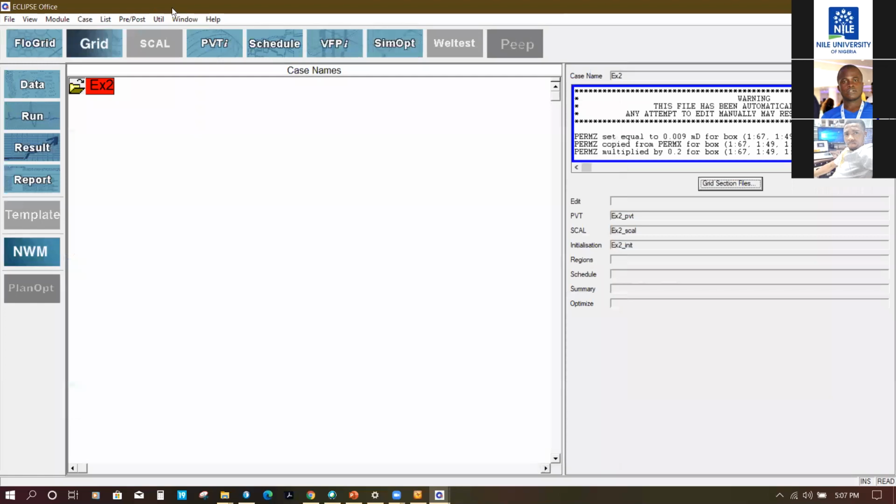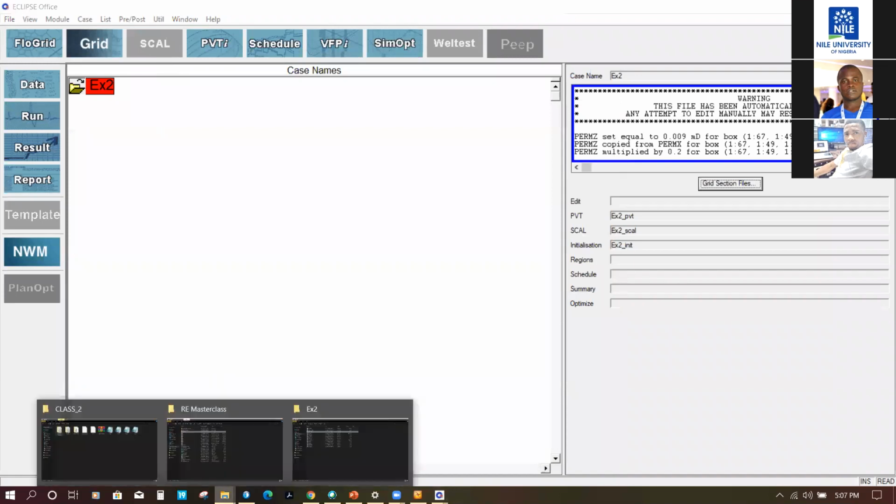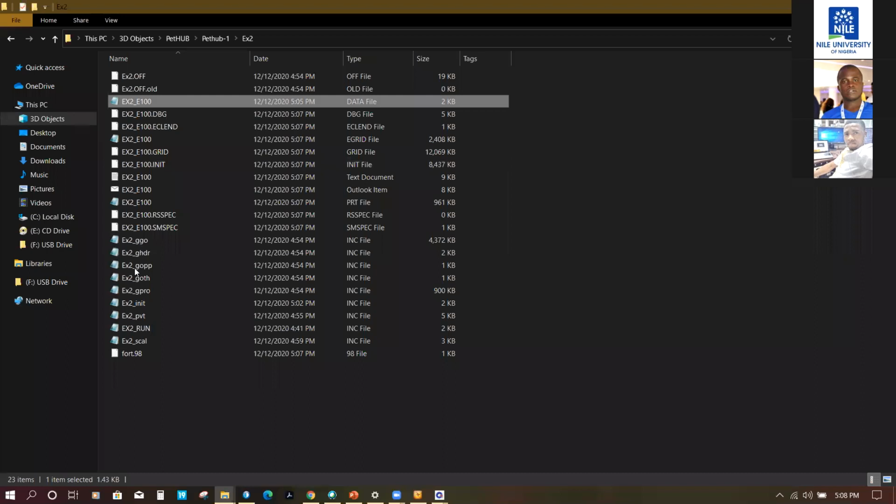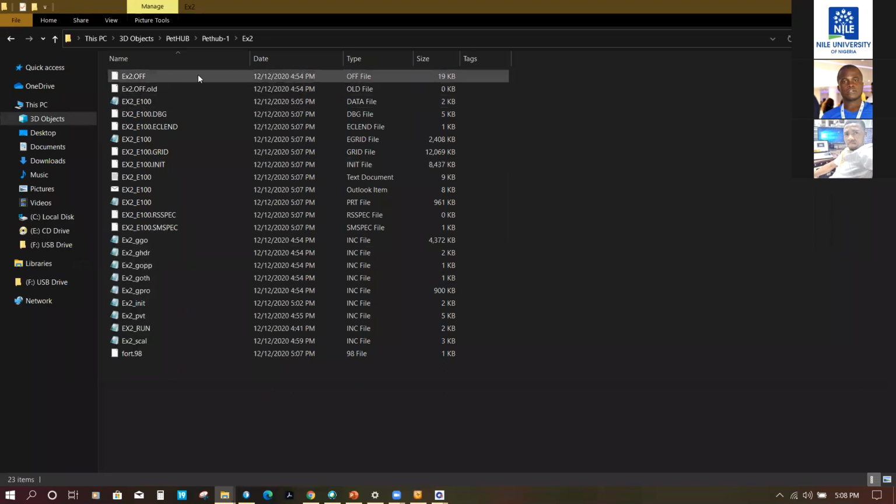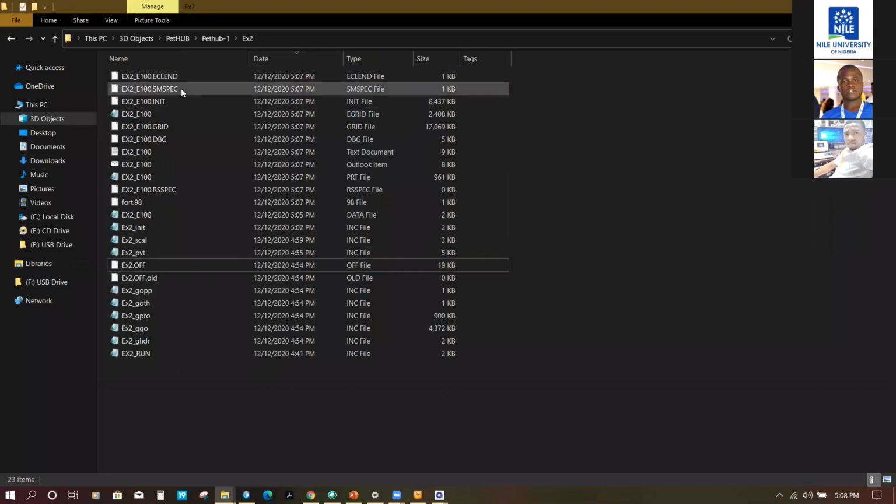Now let's go on and see the result that we requested for. We requested to view fluid in place. So to view the fluid in place, I'll go back to my folder, and I'll look for a PRT file.